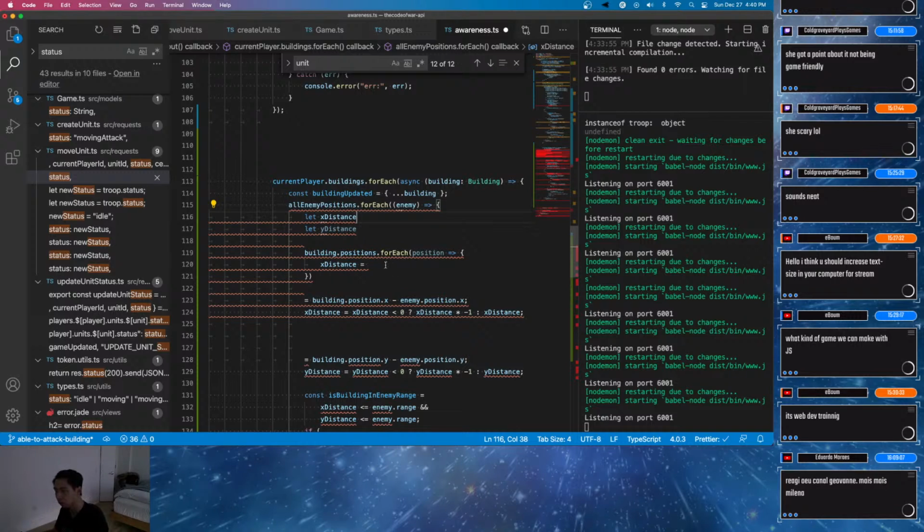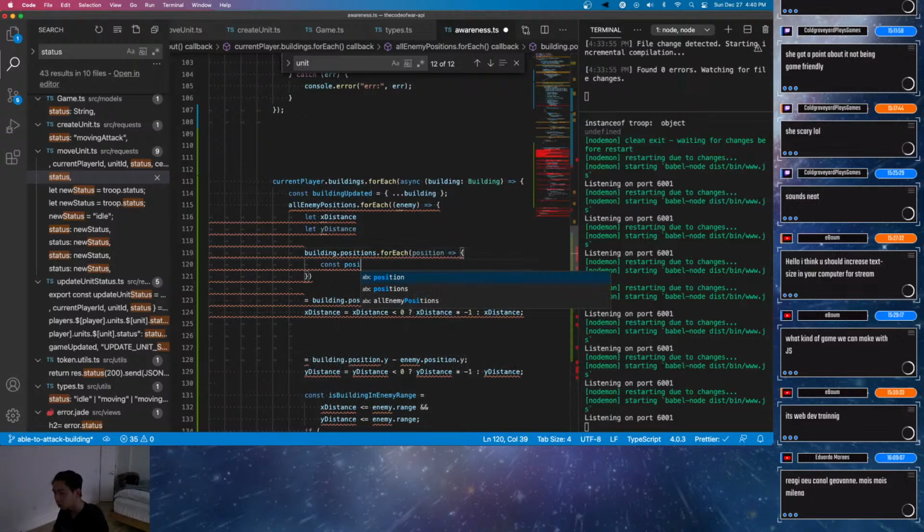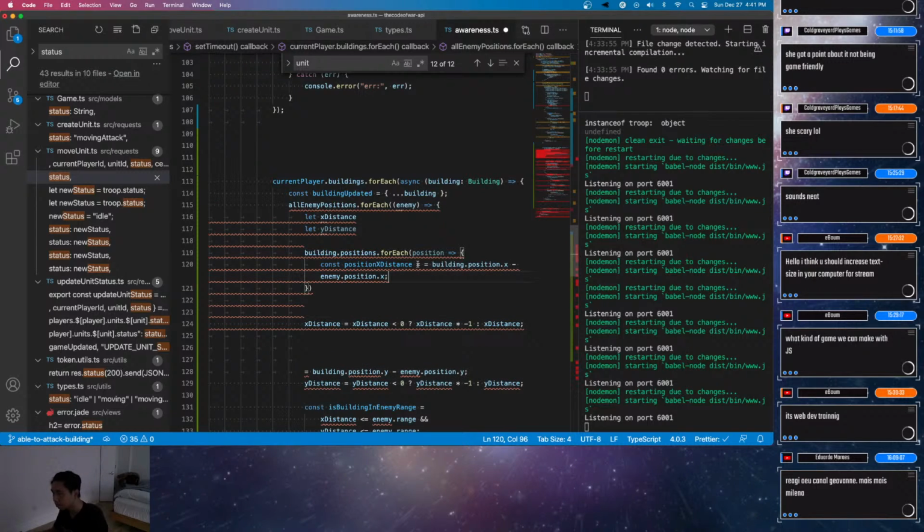Okay, so if no X distance or, hold on, no, const position X distance equals, right? Okay. Position dot X distance.